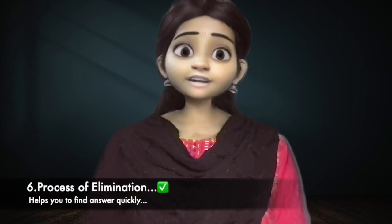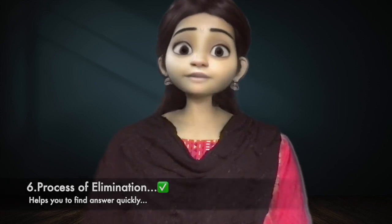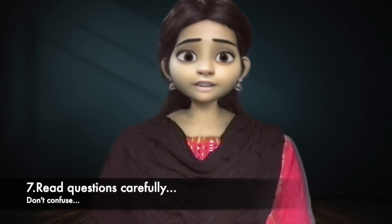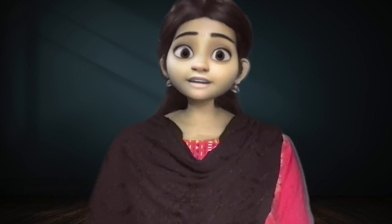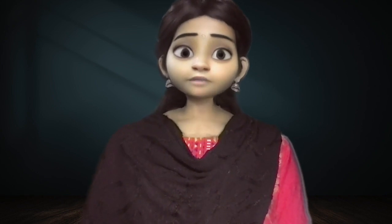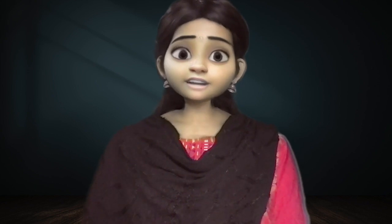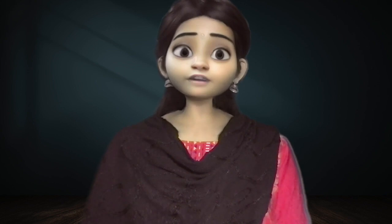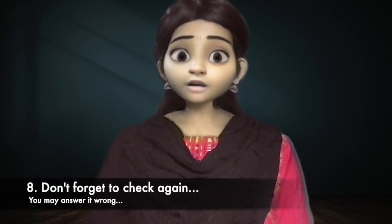The process of elimination plays a vital role in both quant and verbal sections. So practice the process of elimination. Sometimes a question may ask about perimeter, but we may calculate the area under exam pressure. I made this mistake several times and corrected it myself. So read the question carefully. If the question is very hard, just guess and move on. For questions like selecting multiple options, don't spend much time unless you are left with plenty of time. Once the section completes, check for errors, as we may answer wrongly under exam pressure.